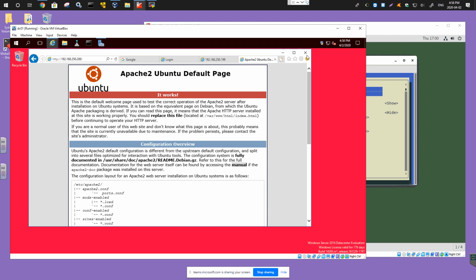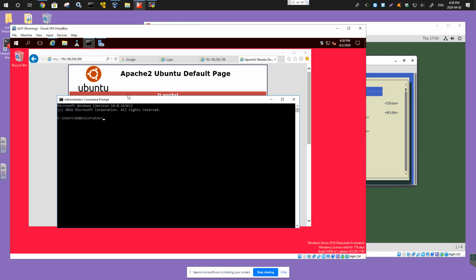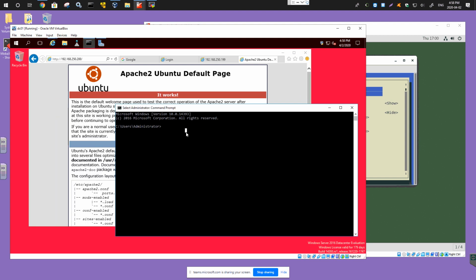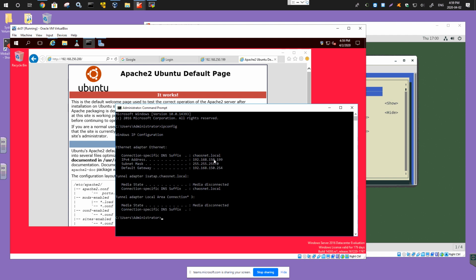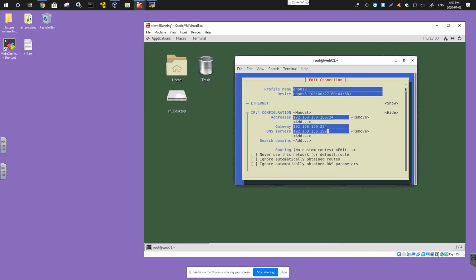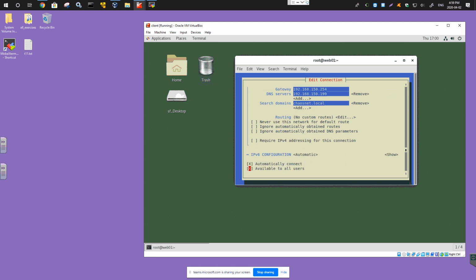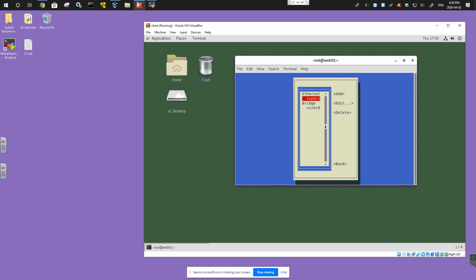This is this funny guy here. If I open my CMD and I do ipconfig, yeah, that's what we see, 150.199. That's my domain controller. And for my search domain, I need to go to where it says search domain and put here housenet.local. And after this, I go with the down arrow until it says OK, say OK.